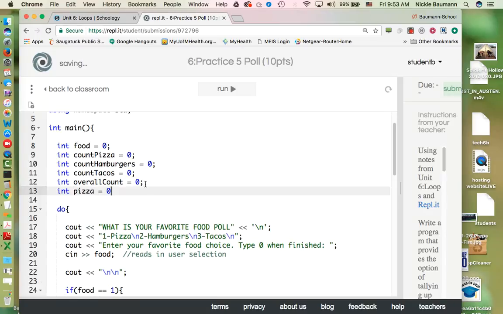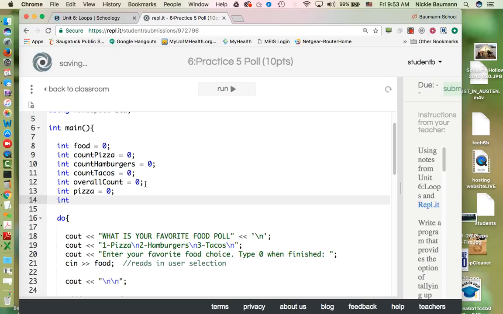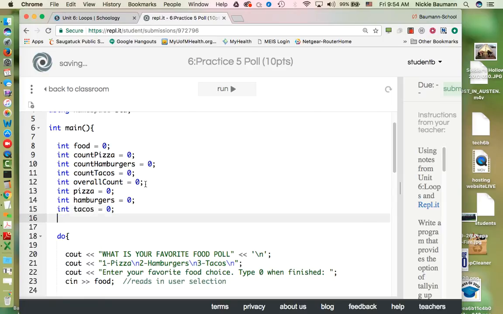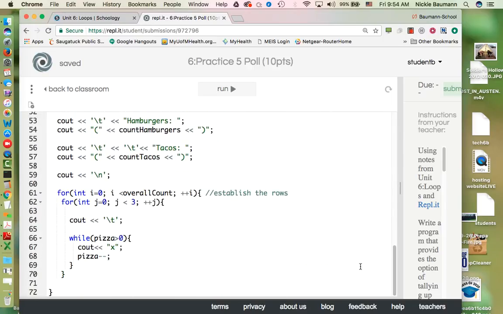And we can do that right now if we want for all of them. Pizza, hamburgers. Okay. So here, basically it's just saying while pizza is greater than 0, the amount of selections is greater than 0, we're going to put an X, and then we're going to start subtracting it so that way it knows when to stop putting an X. Okay.